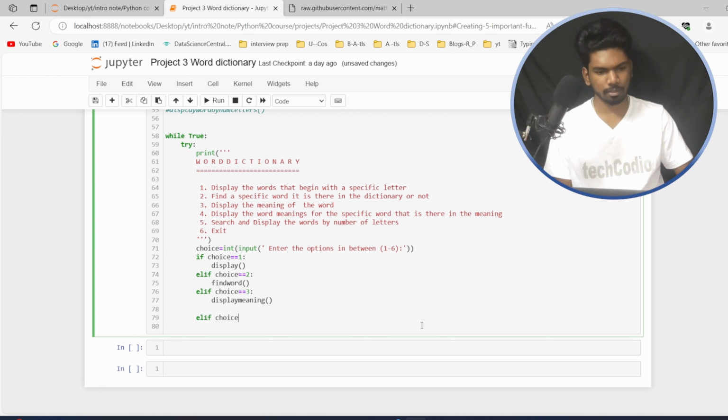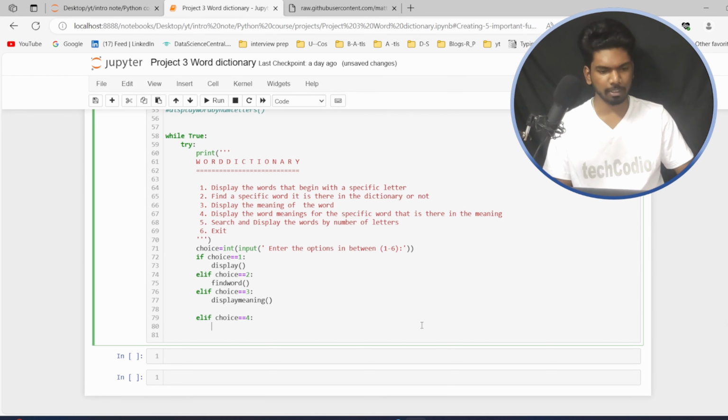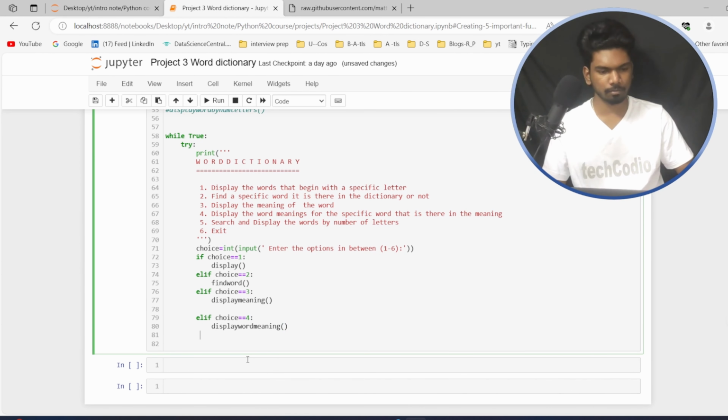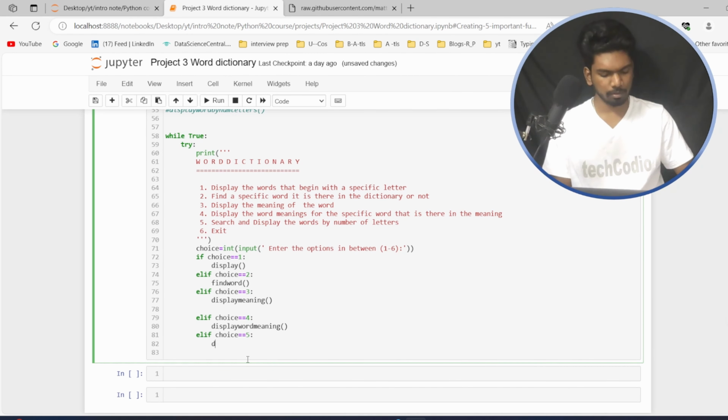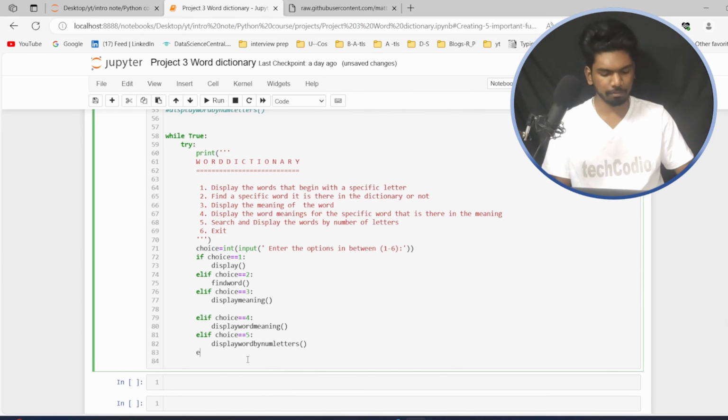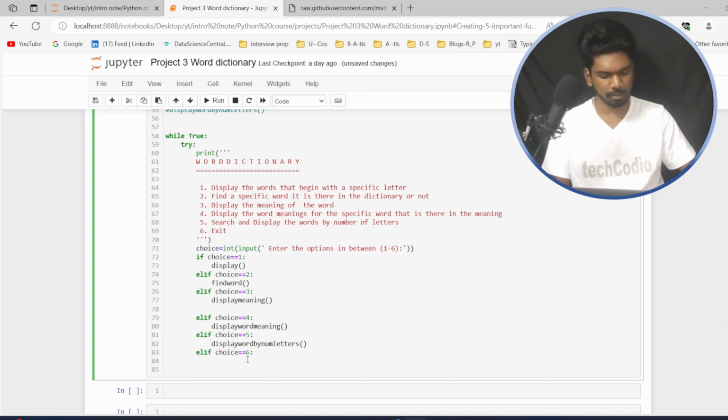If choice equals to 4, function number 4, display word and meaning. If choice equals to 5, display word by number letters. If choice equals to 6, I want to break the loop, right?